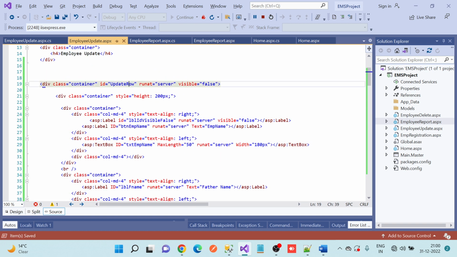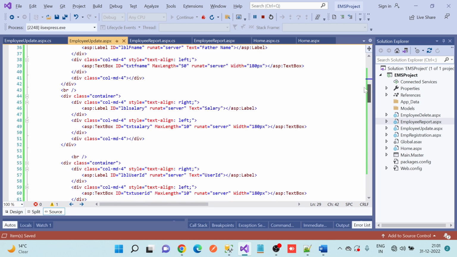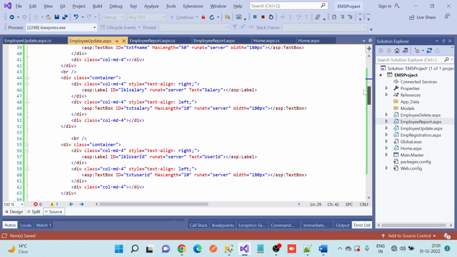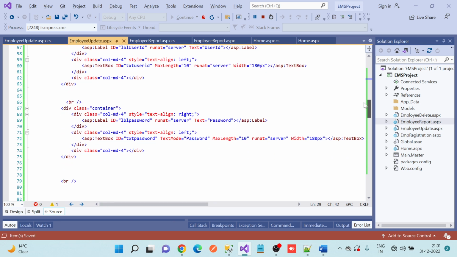Actually I have created a div with update row and making it visible false, because we don't want to see this on the page load. And we are making here employee name label, and then text box, and the label for the name text box, and salary, and then the text box salary, and user id and password.